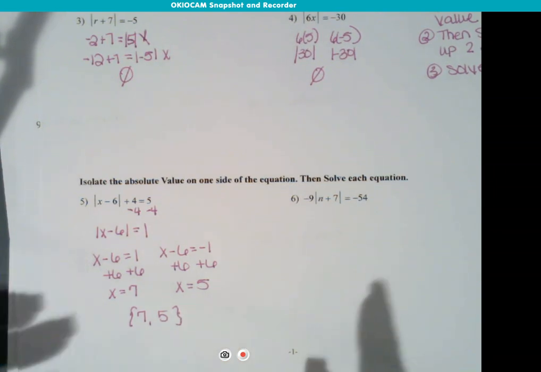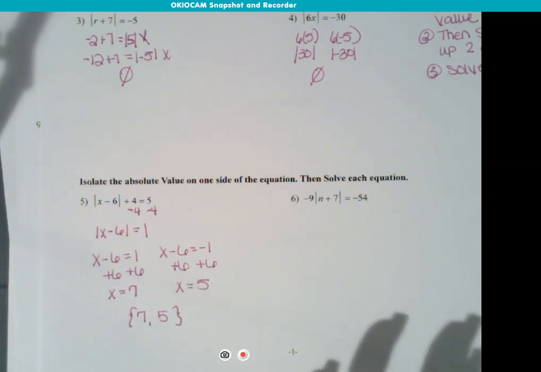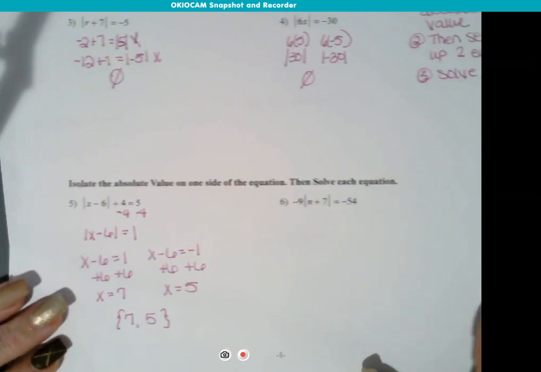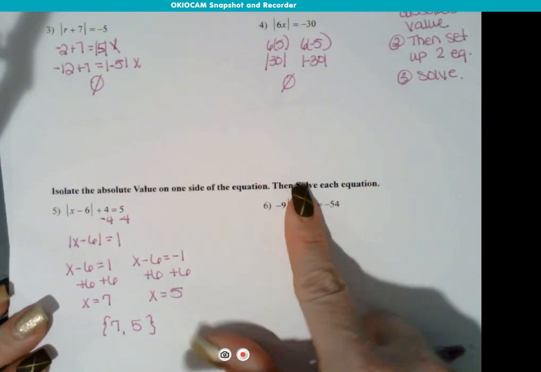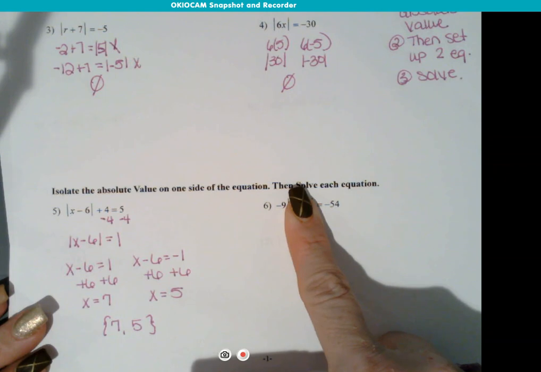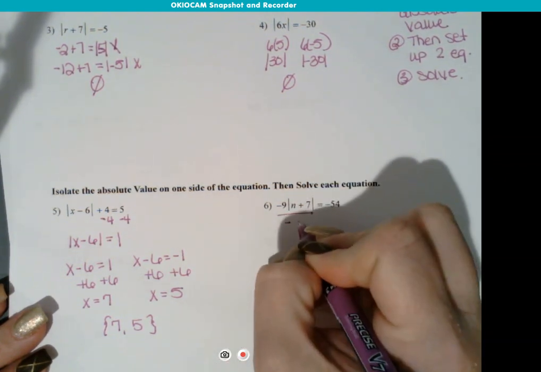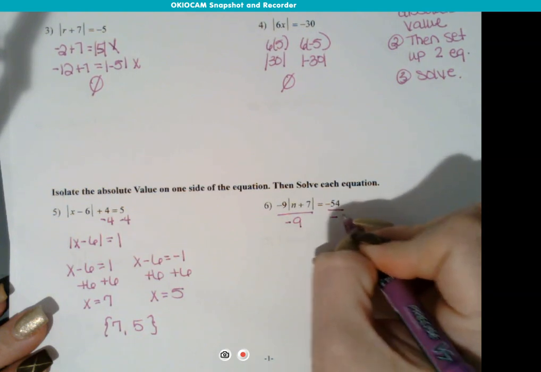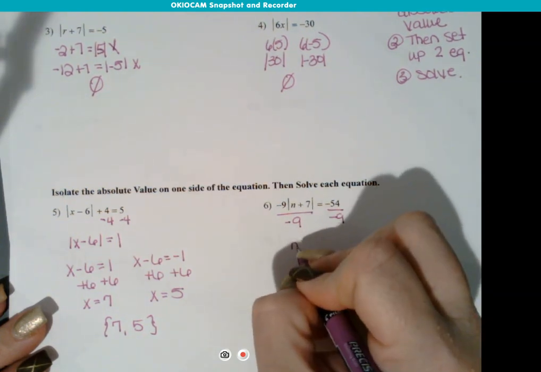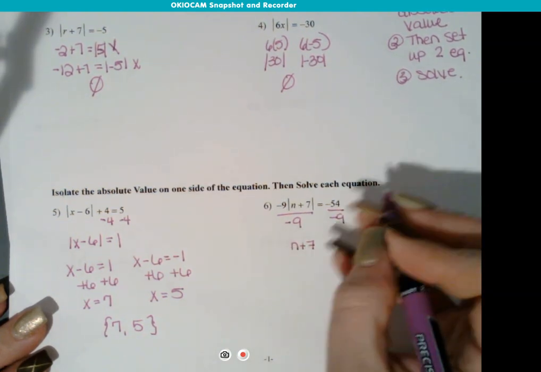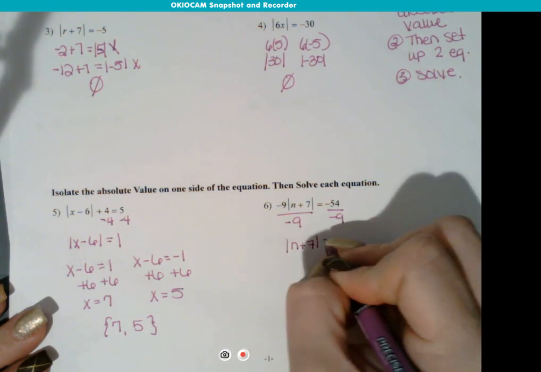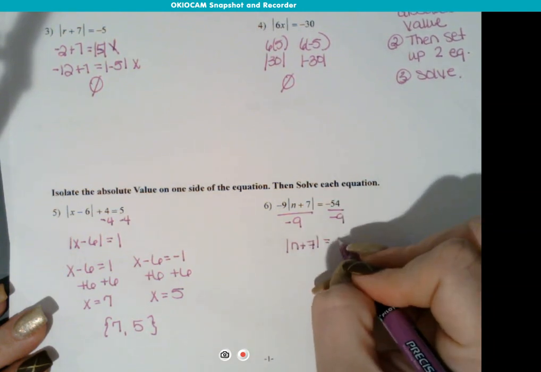Now, again, to go back to that question, is it always going to be the same number, plus and minus? You can see right here that that is not the case, okay? All right, here, this is my absolute value. What do I need to do to isolate it? Well, this is saying this times this, so the opposite is division. So it goes back to our solving equations. If you need extra help on solving equations, let me know and I can schedule that here.